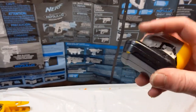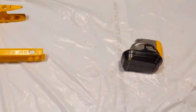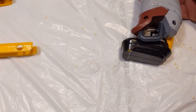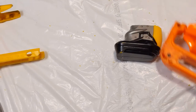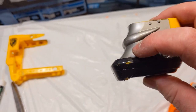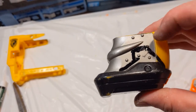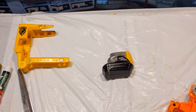All right, I chopped off the end here and I traced out with a paint marker where I'm going to do my initial cuts, hoping that I can get it to match up. I'm actually going to cut a bit bigger than my lines. I'm not going to cut on the inside. I'm going to cut on the outside a bit bigger, much like before. That way I can file and sand and trim down as needed.